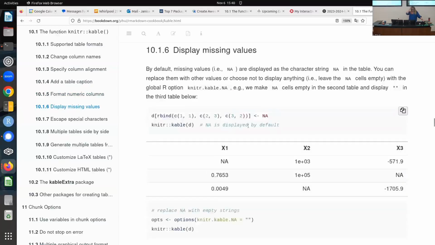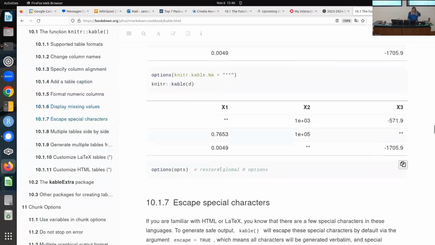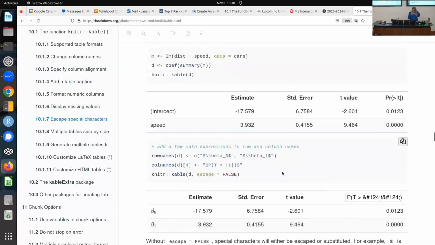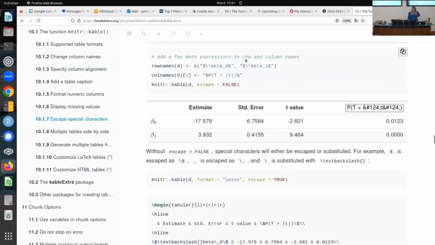Yeah, so the default is to display an NA if you have an NA in there, but you can pass two options. knitr.kable.NA is equal to null. So that just says don't put anything, and then when you see the table, you don't see anything there. You can also change it to ***, so make it whatever you want. So NAs are handled by that. I just wanted to get the idea that you can make very pretty tables pretty easily.